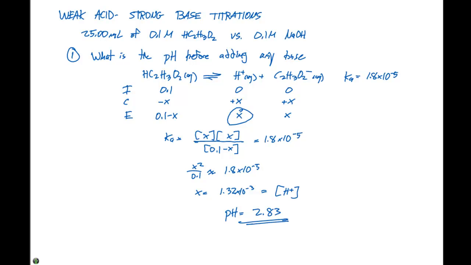So this is gonna be our first point on our acid base titration curve. When we have zero base added, our pH is going to be 2.83. Now in the next video, let's look at what the pH is going to be after adding 10 milliliters of the 0.1 molar sodium hydroxide.